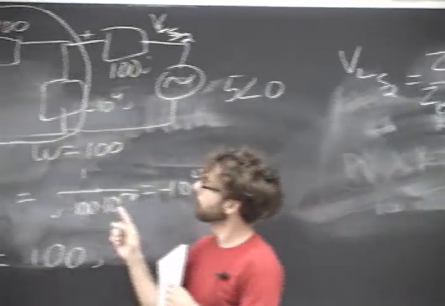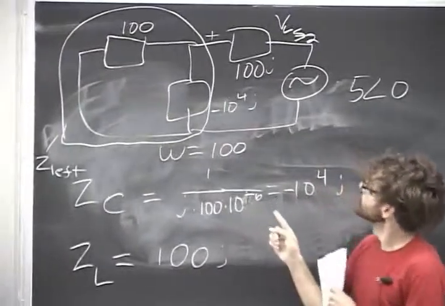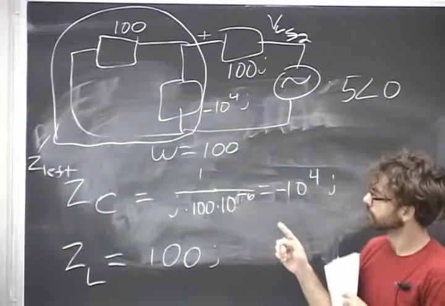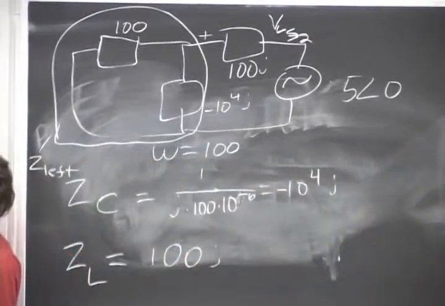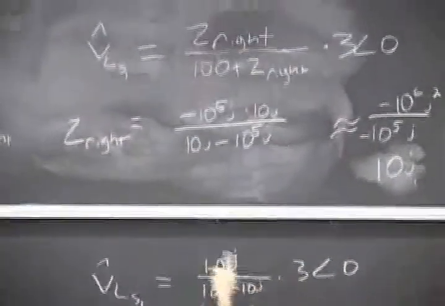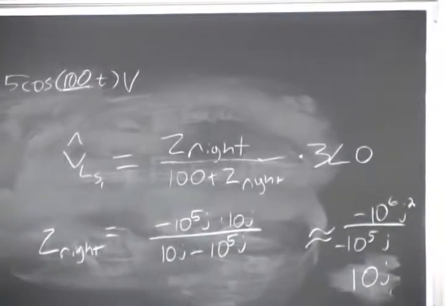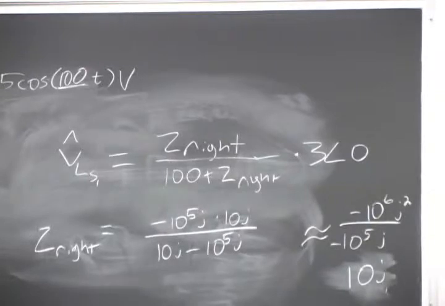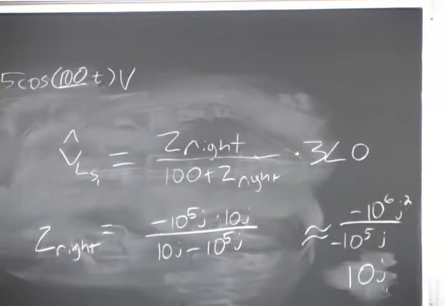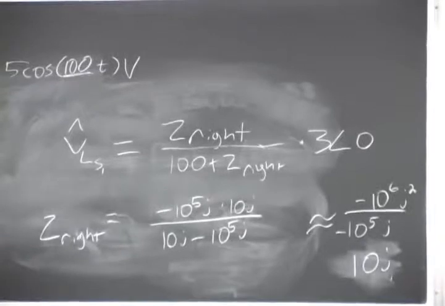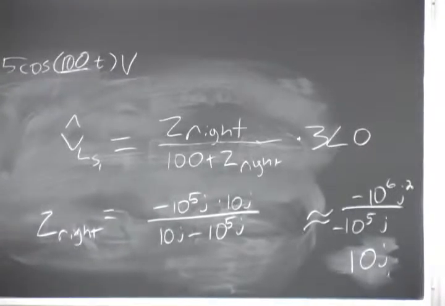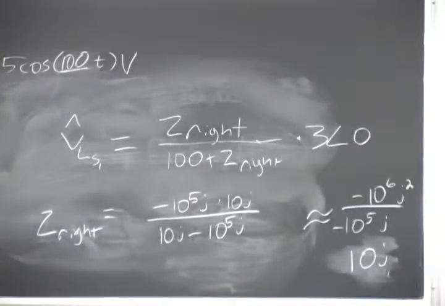So you tossed out that 10j because you called it insignificant. Where you wrote Z right equals some stuff. Up top board. Yeah, to the left, you wrote Z right equals 10j minus 10 to the 5th j. You said it's very small. Well, the point at which something is insignificant depends on your tolerance, right? So in this case, the difference is between it being 100,000 or 99,990, right? So that's pretty close, I guess.